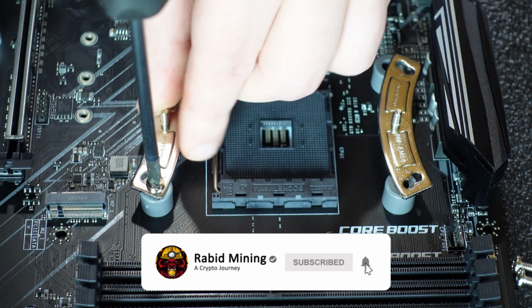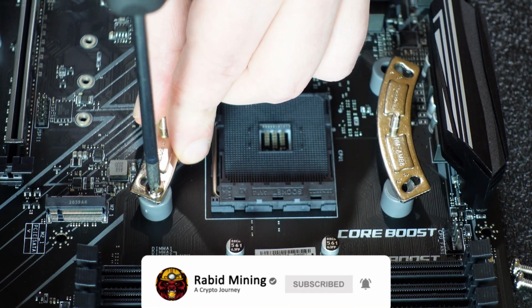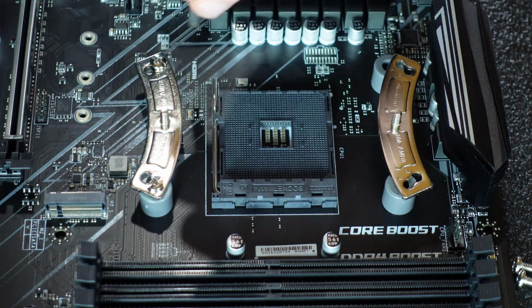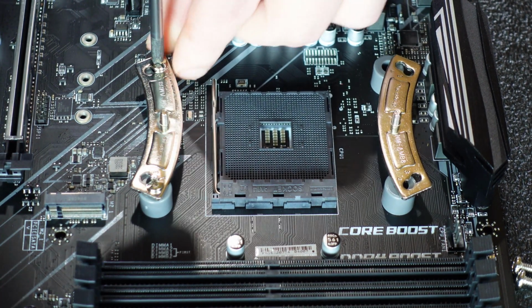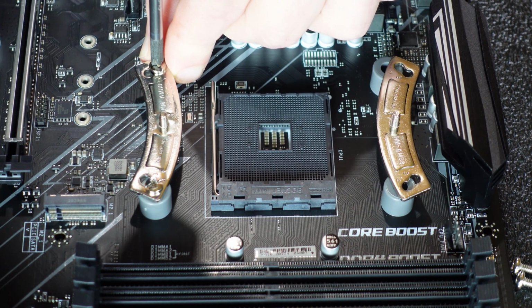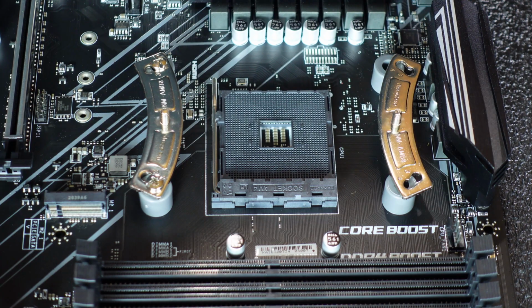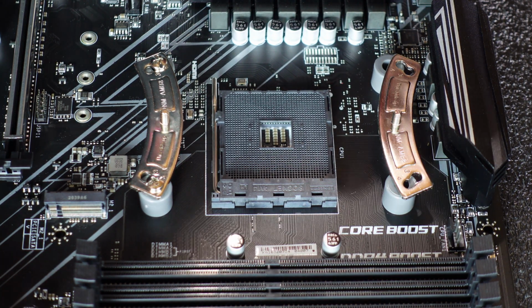Now these are not like super threads. You do not want to torque the living daylights out of them. Just go a little bit. That one might be a little too tight. But yeah, these are definitely really easy to strip. So we got one on. Put my screwdriver back in the holder and we'll try to get the next side on.